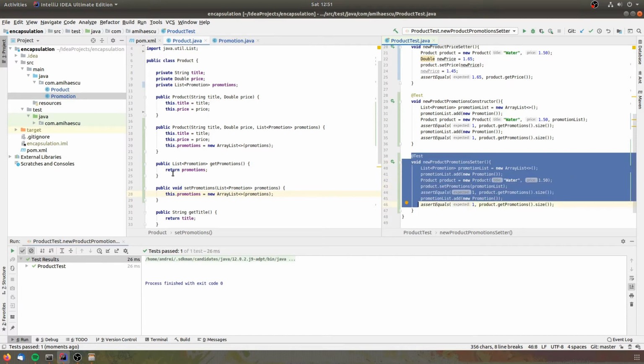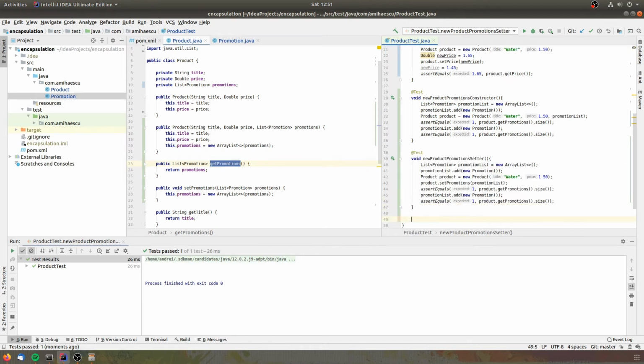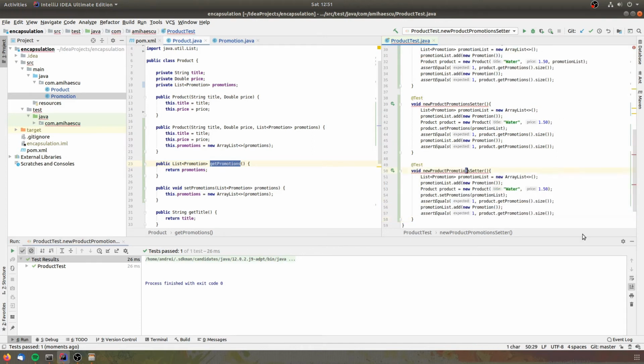There is one last point I wanted to make. So we could try to alter this by using the getter. So let's just write a test for that. Again, I'm just gonna copy paste this, and I'm just gonna do a getter here, and then I'm gonna pass it along the constructor, which is fine.